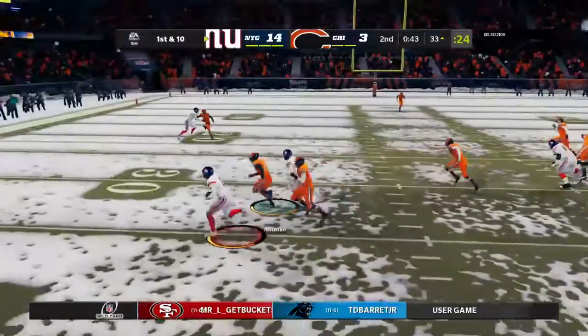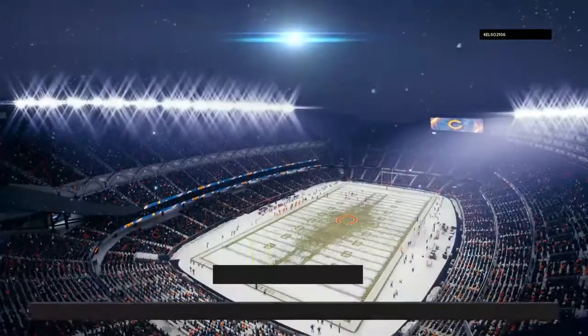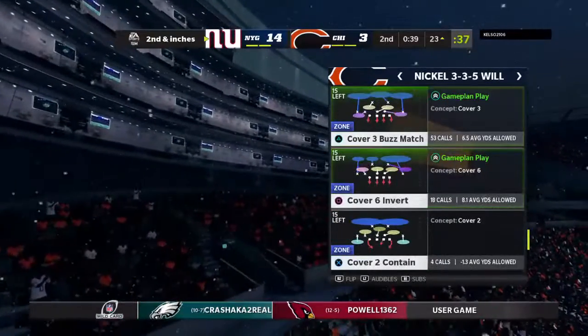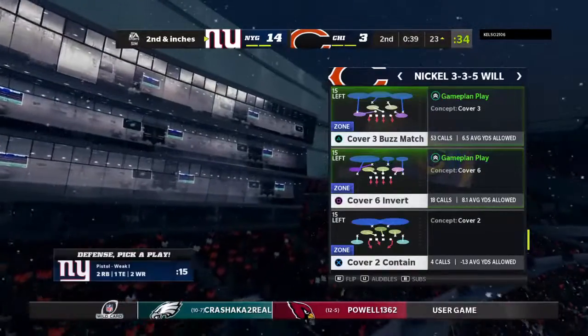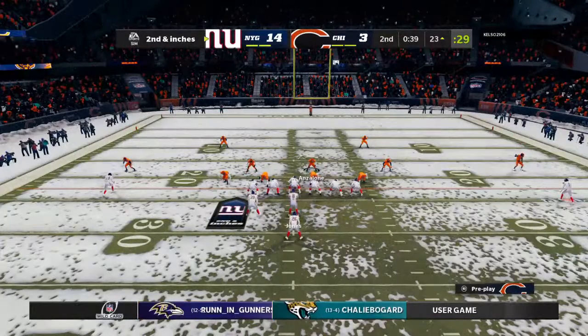Jones now on the keeper. Give him 10 yards on the keeper, and it'll lead to a second down. The Giants going to go ahead and use the first of their timeouts as they stop it here with just under 40 ticks to go in this first half. So not quite a first down just yet as they come up on 2nd and less than a yard.